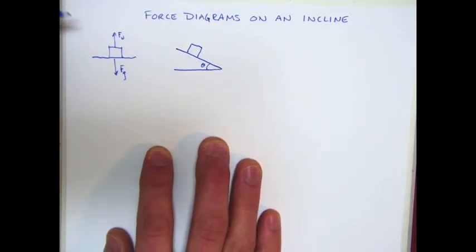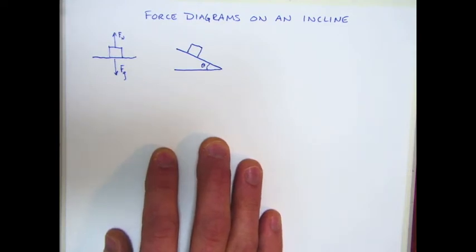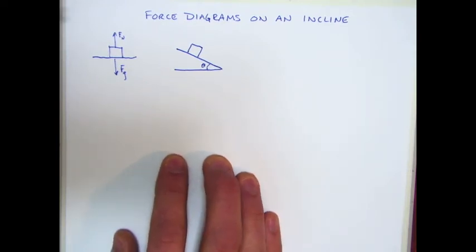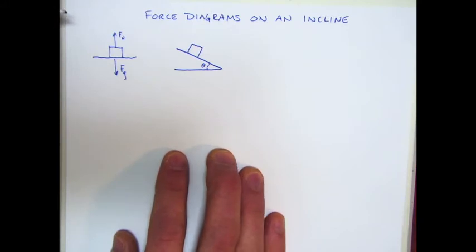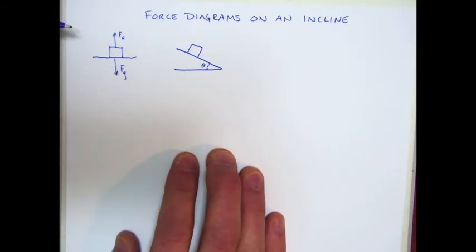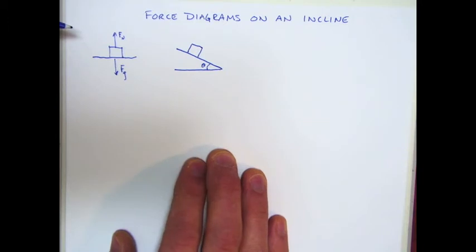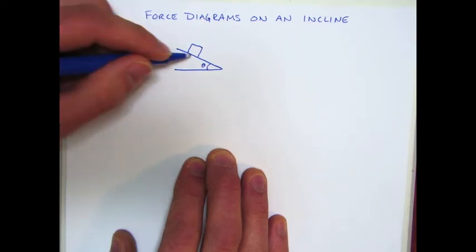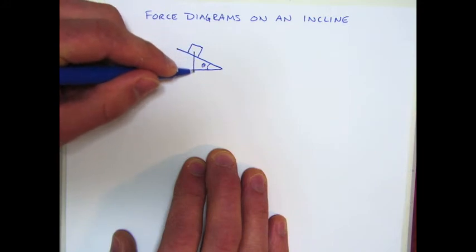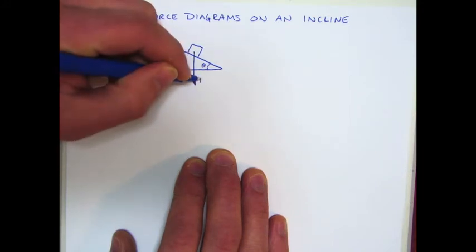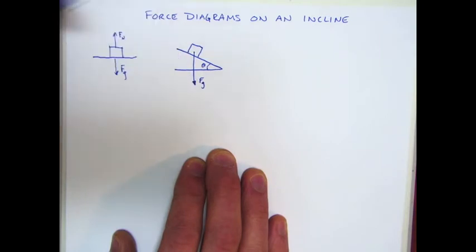So now you might be thinking, wow, that's crazy, we can't do that, but we can. Alright, so let's talk about what forces exist. We know that this incline is on Earth and gravity still works. So I know that I have to have a force of gravity. So where do I put that arrow? Well, the force of gravity always goes to the center of the Earth. It doesn't matter if you're on an incline or not or if you're on water or if you're on air. Your arrow will always point down to the center of the Earth.